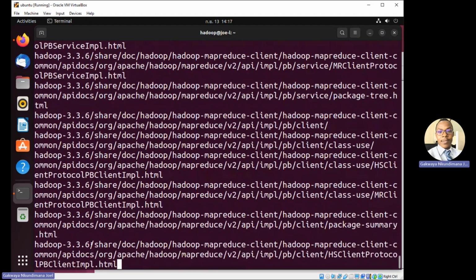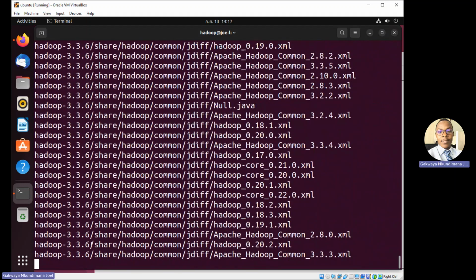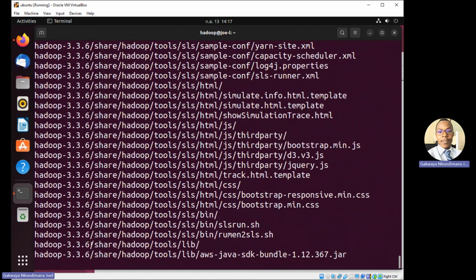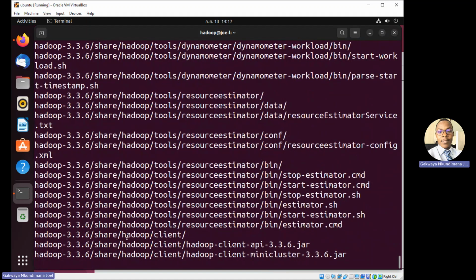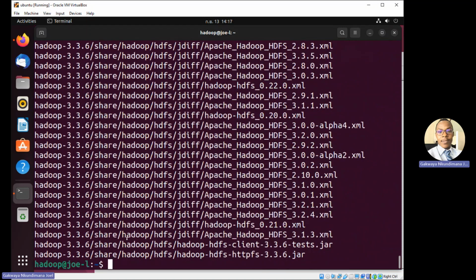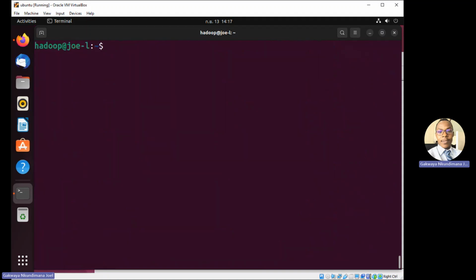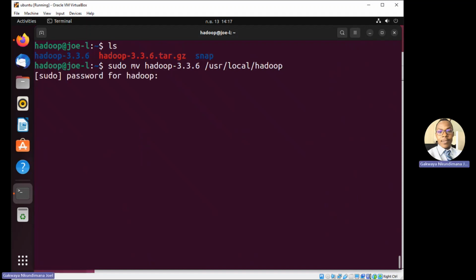So it's unzipping the entire file so that we can have one folder which contains all the files needed for Hadoop, such as HDFS, MapReduce, YARN, everything. Now, if we look here again, we find the unzipped folder. Okay, so the next part, we are going to move this Hadoop folder to /usr/local/hadoop. We move it there, even renamed, we give it that name.